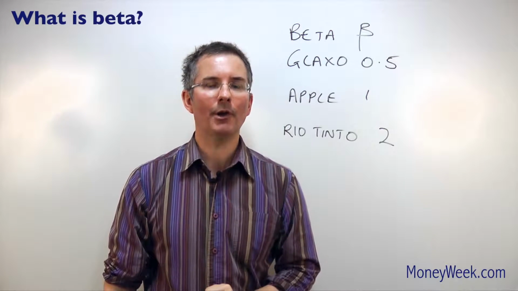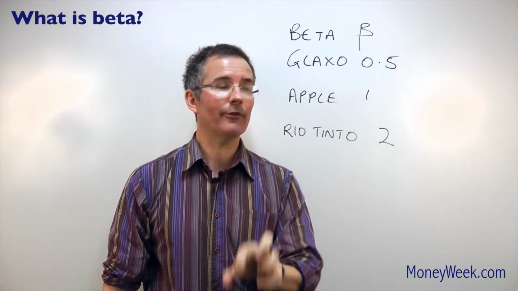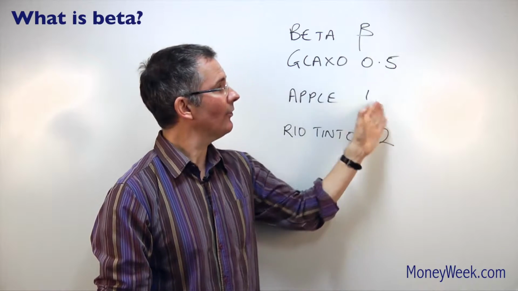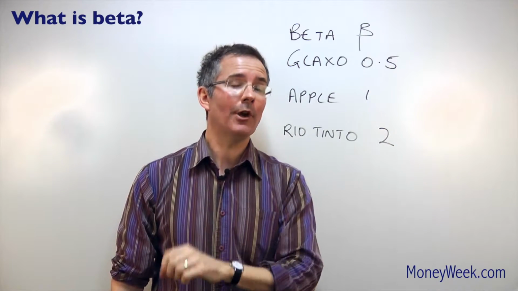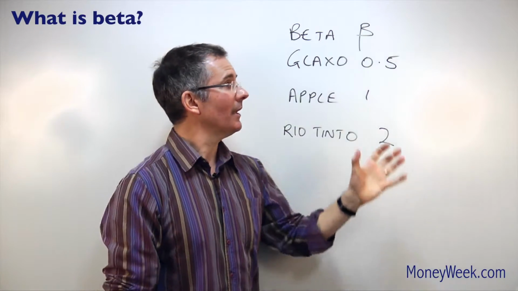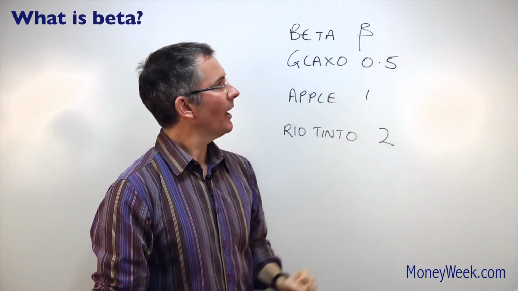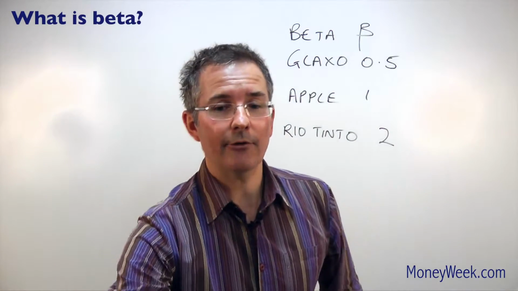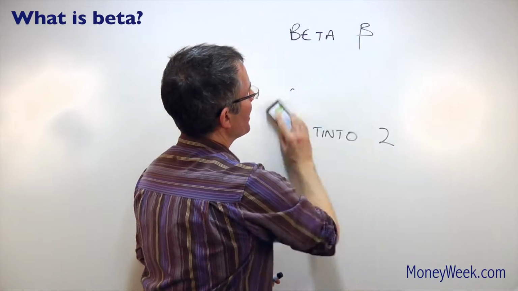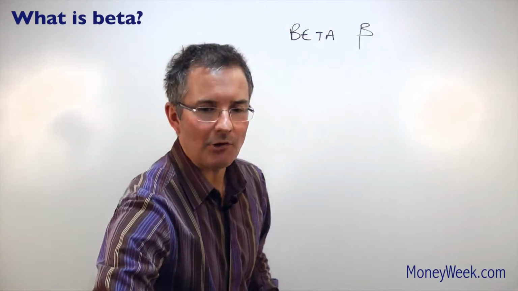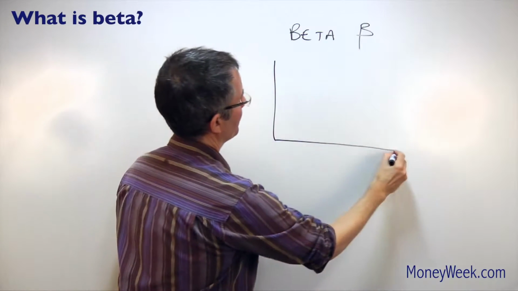Okay? Now the technique is called regression analysis. That's one of those terms that might have caused a few people to give up and have a cup of tea, but don't panic. Regression analysis is the way you get to these numbers for particular stocks. And by the way, in this video I'm going to talk about stocks, but actually this can be applied to whole portfolios as well. But stock betas, the idea is simply this. Now this is a very quick and dirty guide to regression analysis, but essentially all it does to come up with a beta is this.